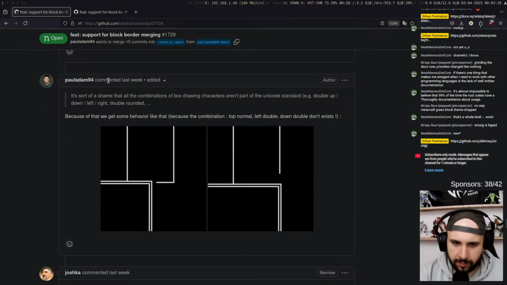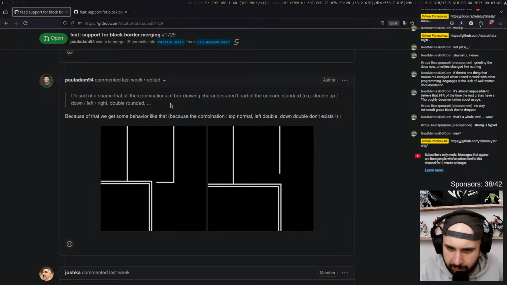It's sort of a shame that all combinations of box-drawing characters aren't part of the Unicode standard. Double up, down, left, right, double rounded. Because of that, we get some behavior like that, because the combination top normal, left double, down double doesn't exist.